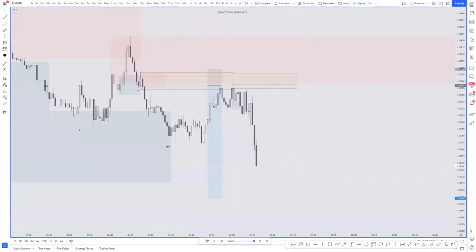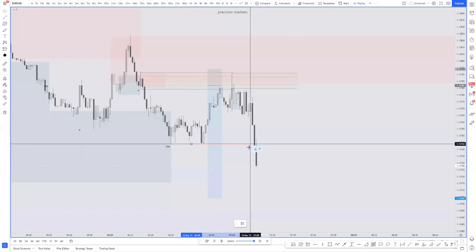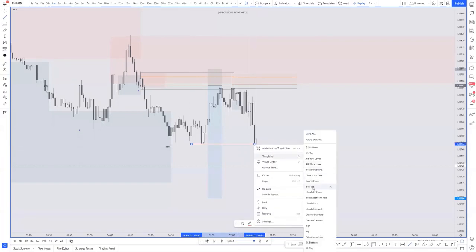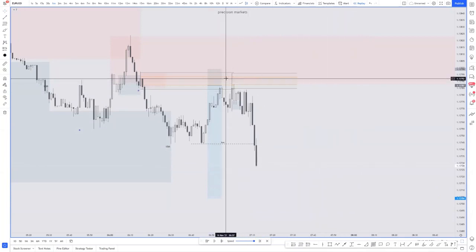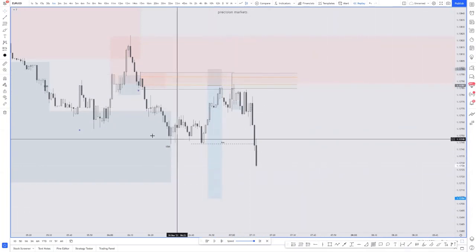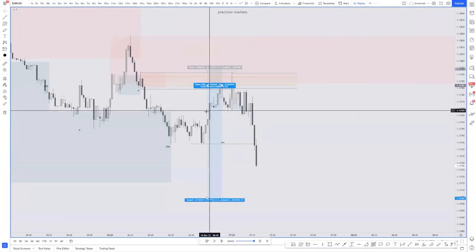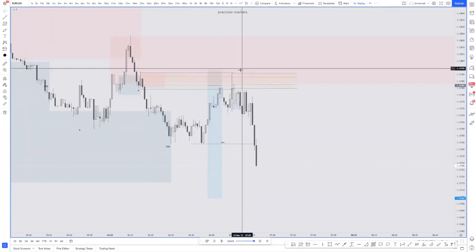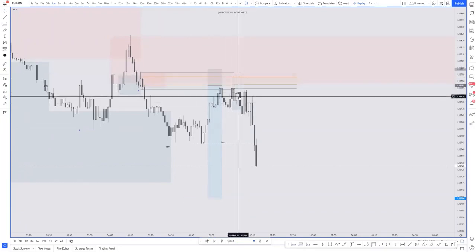So right here, as soon as we cross this line, the way I manage is, we'll count that as a boss. Right here, I would adjust my stop to break even. So this position would no longer have any risk, meaning that if price does return here, it'll likely take us out, but we won't lose any money besides commission, maybe a little bit of slippage.